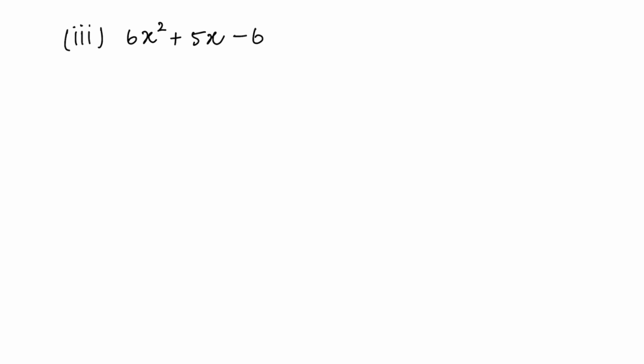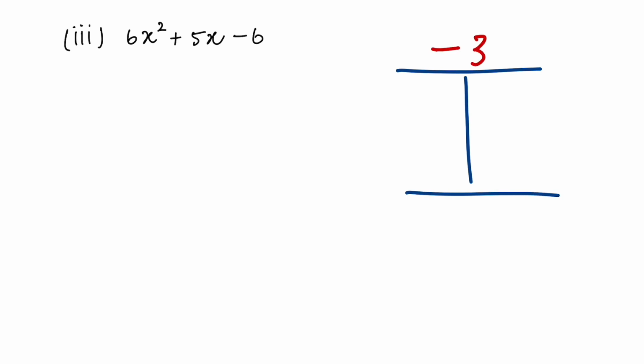Okay, again in the subdivision the process is going to be similar. I'm just going to draw an I here, and the product should be minus 36, right? Because 6 and minus 6, that is what we have as the coefficient of x squared and the constant, 6 and minus 6. So the product should be minus 36 and the sum should be 5. Okay, so let us find pairs that multiply up to minus 36 and add up to 5.